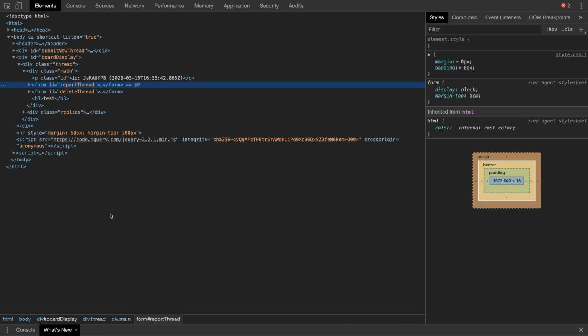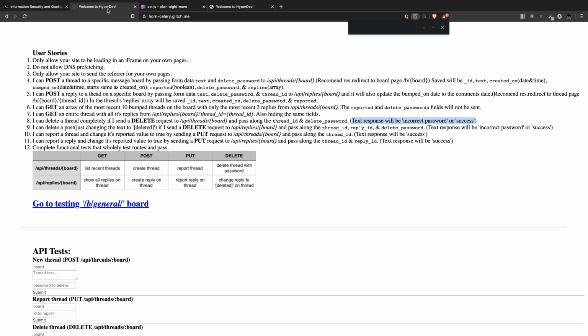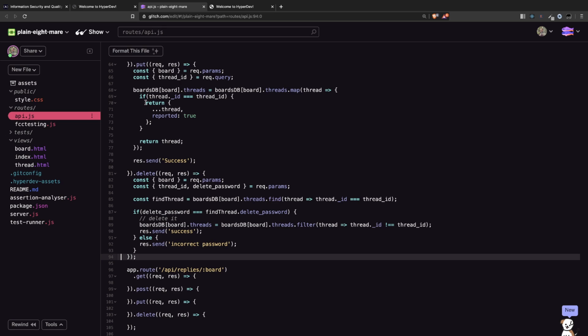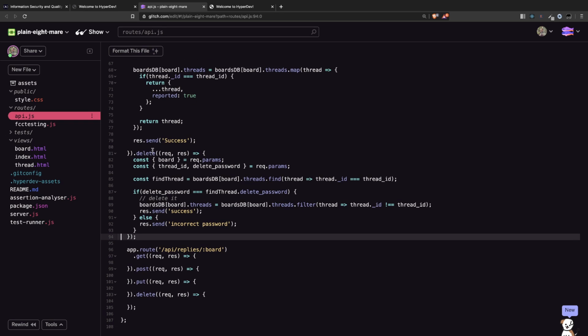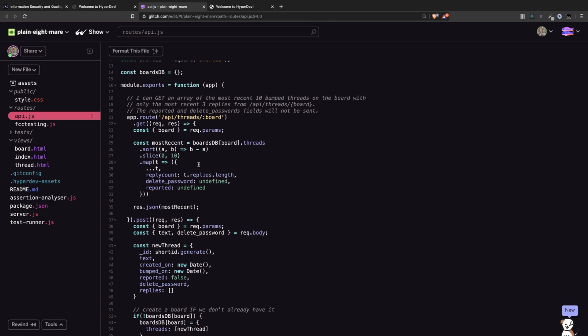Let's see, inspect what happened. ID, text, created on, bumped on, replies. Delete threads poppers. 500. Something didn't work as we wanted. So threads board, thread ID and delete password. Threads ID poppers. Delete on threads ID poppers. Okay.